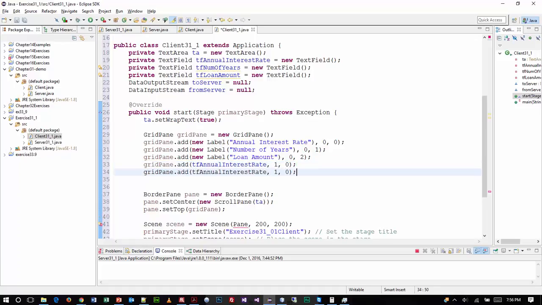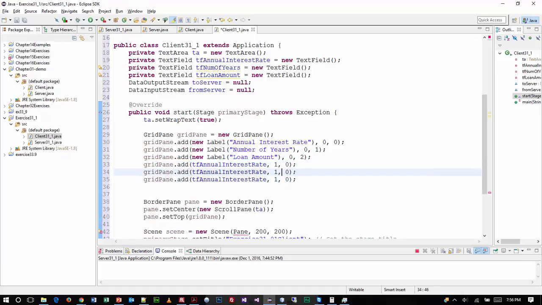A little more copy paste here. Then we're just changing these names. So we'll do TF num of years and TF loan amount.